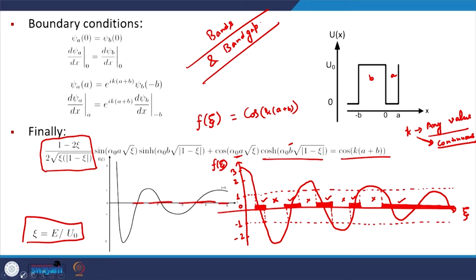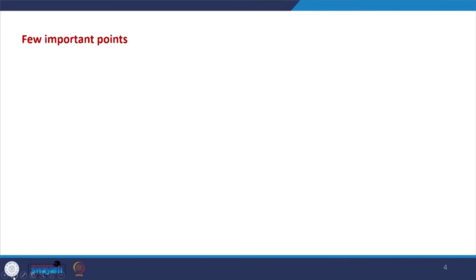Okay. So, with this understanding, there are a few more important points that we need to keep in mind while trying to understand electrons in solids, and those points have not been mathematically derived here because of the lack of time, I would say, and we did not intend to cover that in this course. But please keep those things in mind, and if you have time, please go through the derivation of Bloch's theorem, and these things will become quite obvious, or will naturally come from the derivation of Bloch's theorem.